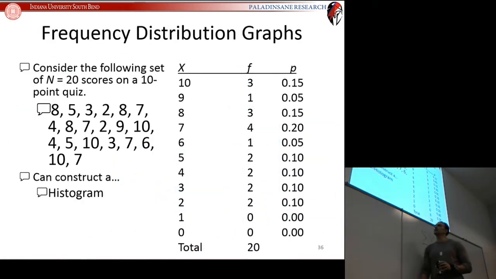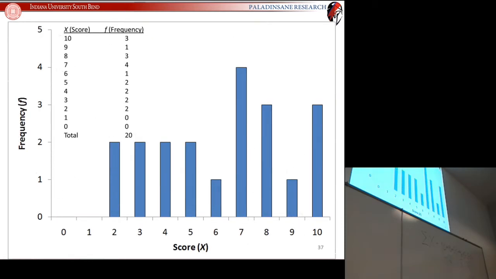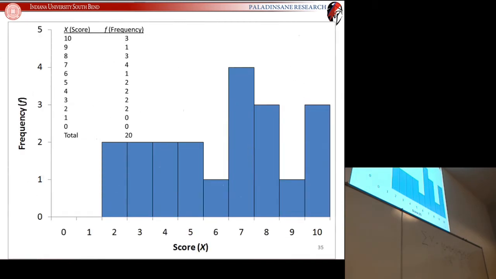And then the last version that you'll see is called a bar graph as well. And the bar graph looks like this for this particular data. The only difference between a histogram and a bar graph is what type of data they're supposed to be used for. So a bar graph is intended for data that's known as discrete. That's data that you can't score in between values on. A histogram is meant for data that is continuous. That's data where you can score in between scores on.